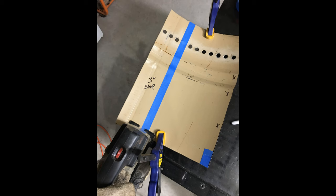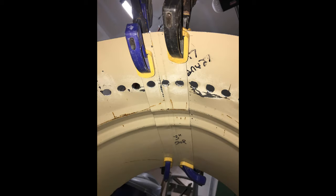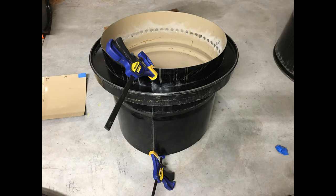Take that scrap piece we have from our inner drum that we just cut off, cut at least a 3-inch piece off. Take that scrap piece and put it on the inside of the inner drum. Make sure the inner drum edges are touching each other, center that scrap piece so your vent holes are lined up nicely, and clamp everything so you'll be able to drill and rivet. Make sure the inner ring fits, and then you're good to go as far as drilling your holes and riveting.